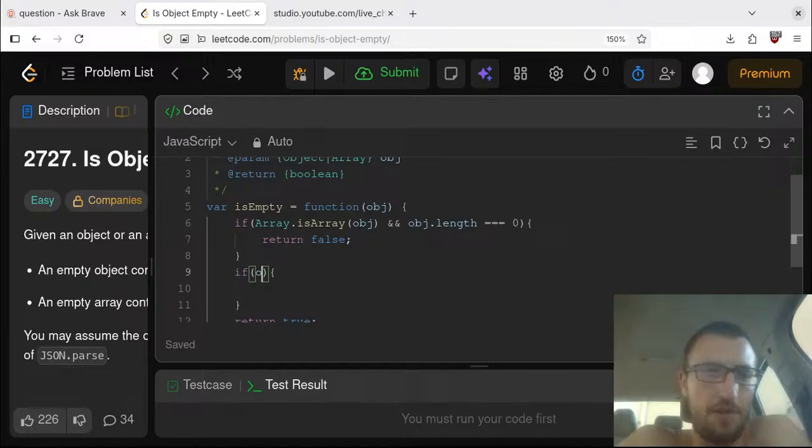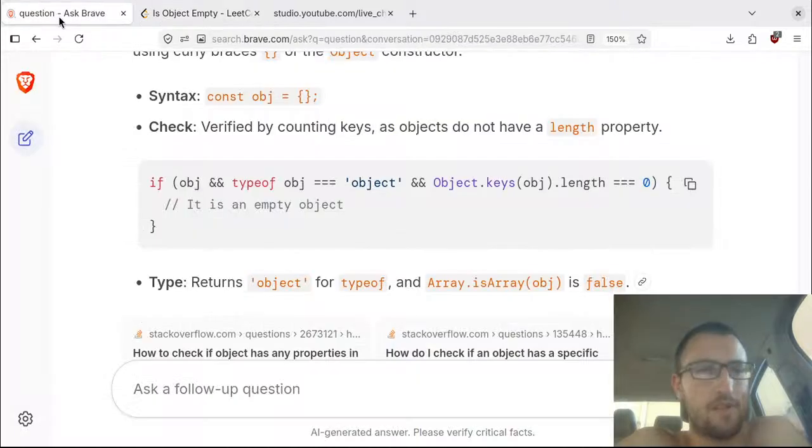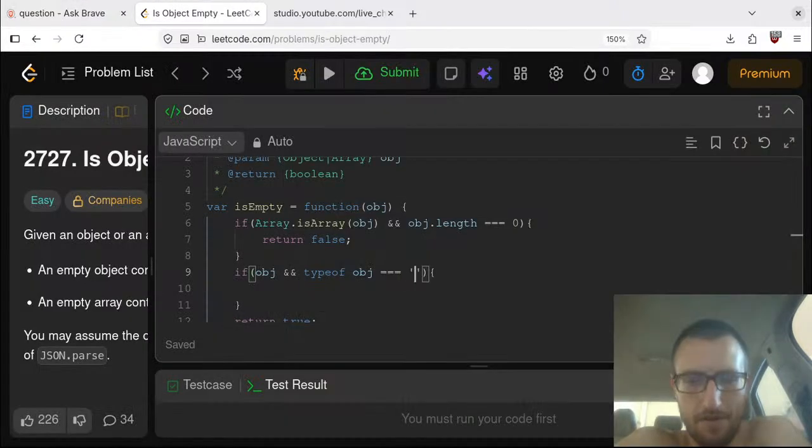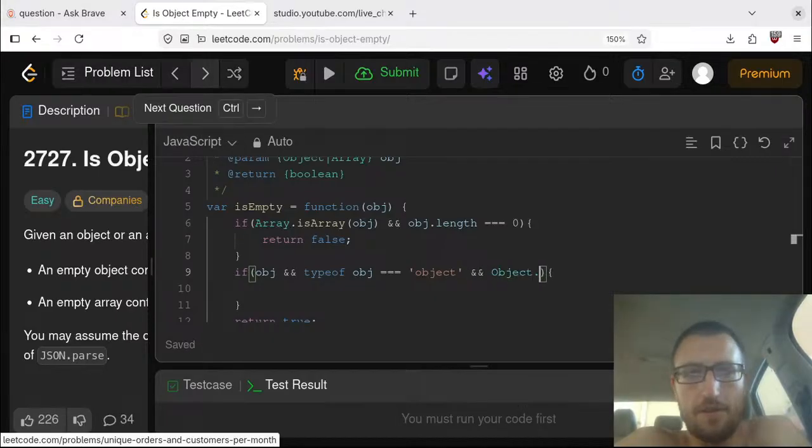Type of obj. Let's see the object. And Object.keys of obj length is equal to 0.